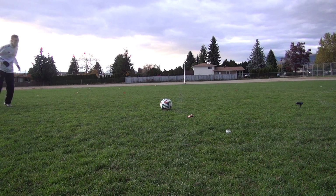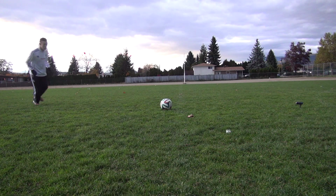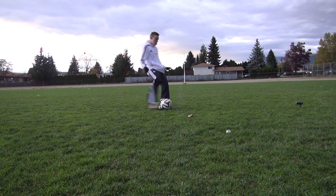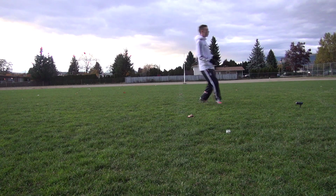One extra tip that I will say though is in your follow-through, you really want to make sure you've got great posture. And what I mean by that is you want your knee and your head directly over the ball. Now what that's going to do is help keep your shot lower than if you were to lean back, which would cause the ball to rise.